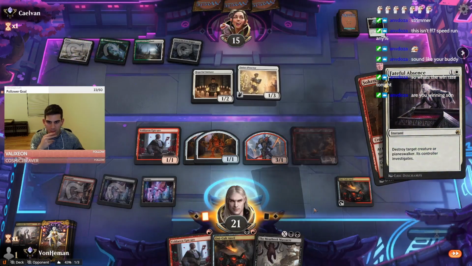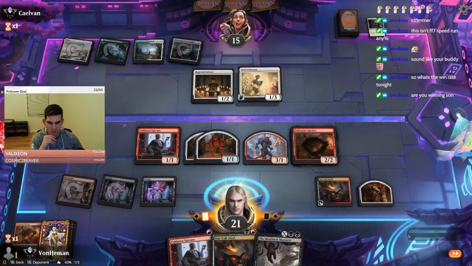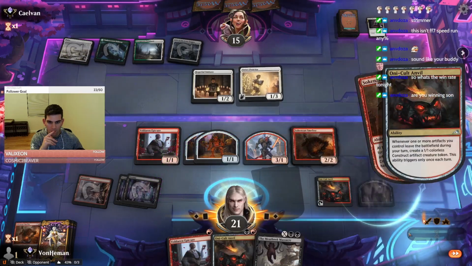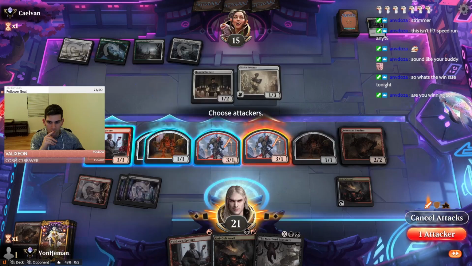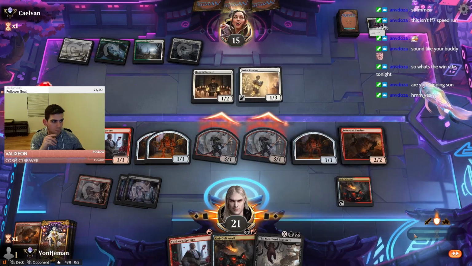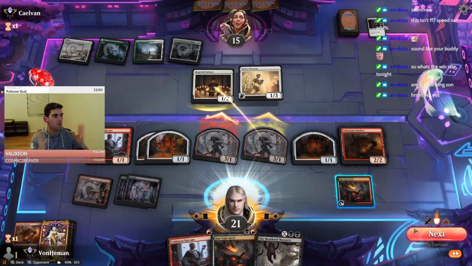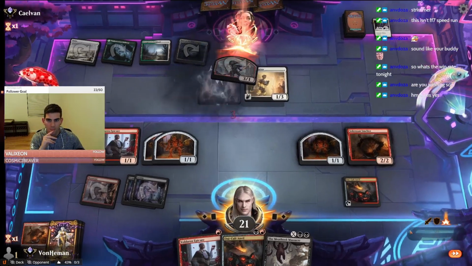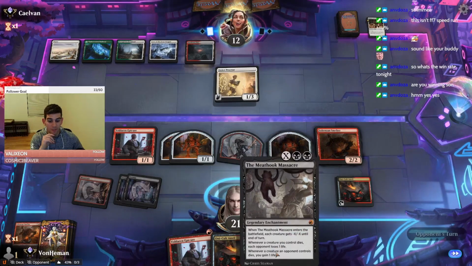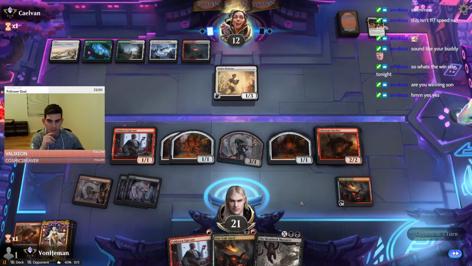Okay. Well, good thing we did it then. That's an artifact, so we could just sacrifice the clue. Yes, it's all coming together. And then we got the Meat Hook Massacre ready to go too. We got a lot of tokens here. That's a lot of damage on their end.